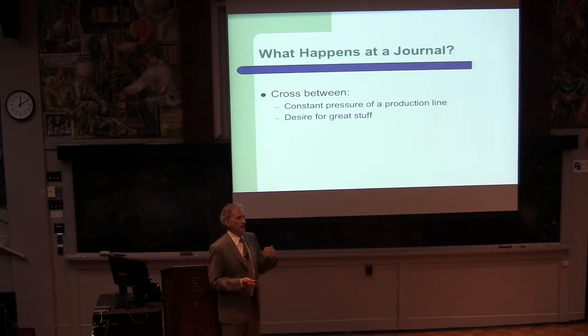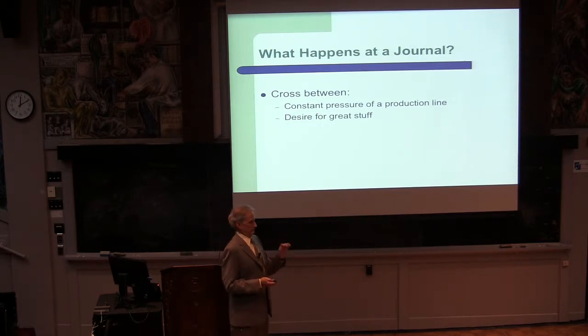The problem is that you have a certain number of articles you need to publish in your journal every year, because you're coming out every week, every 2 weeks, every month with 5 articles, 10 articles, 20 articles. You do the arithmetic. So you have to produce a pipeline of acceptable articles, even if what comes in isn't as good as you'd like it to be. There are literally only a handful of journals in the world that get more good stuff than they can possibly publish and wind up having to reject really good stuff. For most journals, it's the exact opposite. They wind up publishing things that they know really aren't so great. So just bear that in mind.